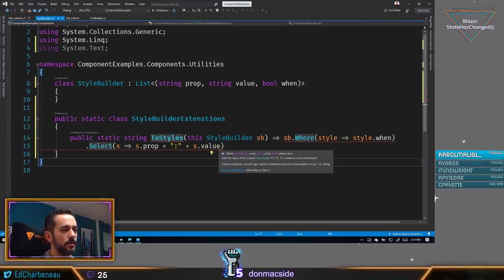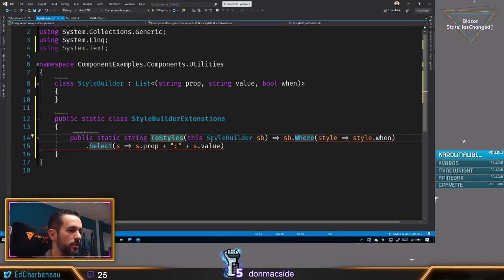What's some kind of garbage coming back here? Cannot implicitly convert. Oh, sorry, this needs to be an IEnumerable of string. We could also encapsulate that functionality as well.